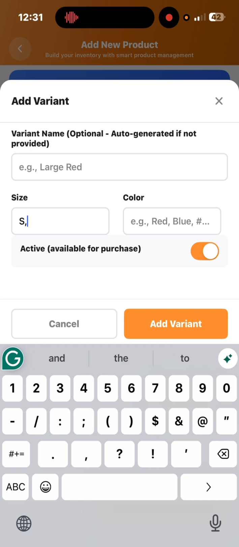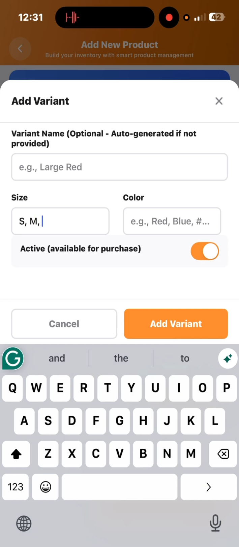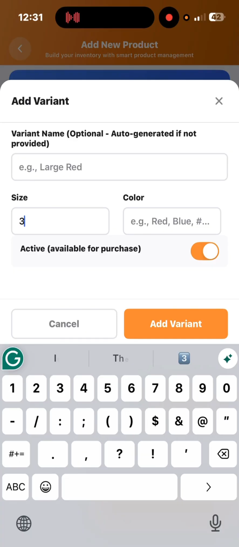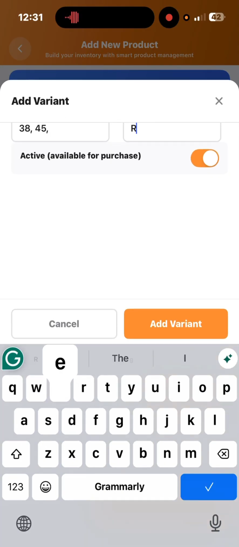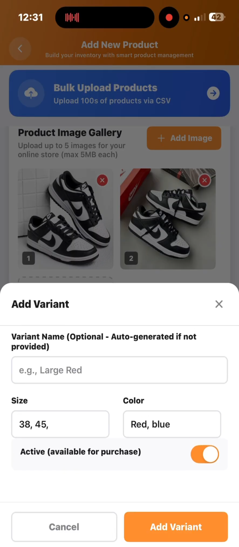If you have medium and comma, large and then extra large, that's for clothes. But if it's a sneaker, for sure we know we have sizes, so 38, 45 and then the rest you keep adding. If it's color, if you have red, blue, you add as many as you have.